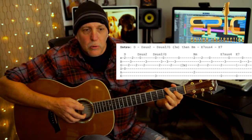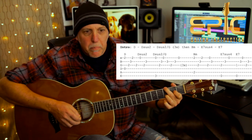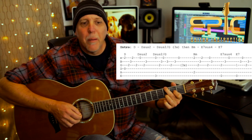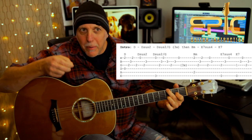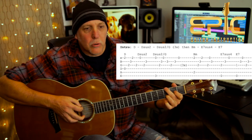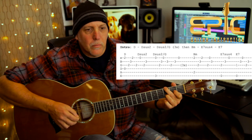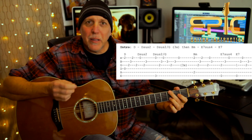So on the G sus 2 over D, the pattern is high E and low E, then G string, B string, high E string, B string, G string, B string, high E string. So you just go down, up, and down in exact order. So slowly on that D sus2 over G. All right, and that's it on that chord.